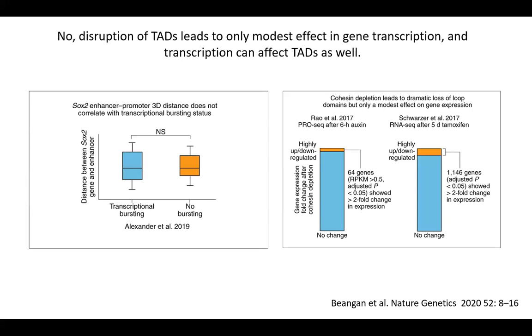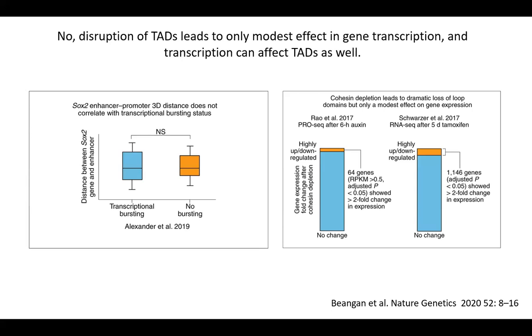Another study showing different evidence, instead of trying to go in and manipulate the genome itself and change structure that way, said let's just deplete the proteins that construct these genome structures, like the CTCFs or the cohesins, and disrupt structure on a genome-wide scale and see how much gene expression changes. And when they did that, they basically depleted cohesins, which are one of the proteins that construct these structures.